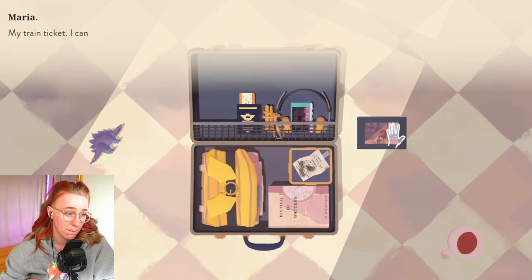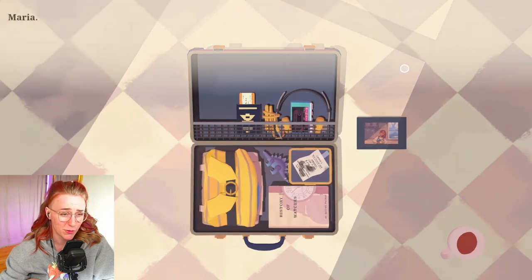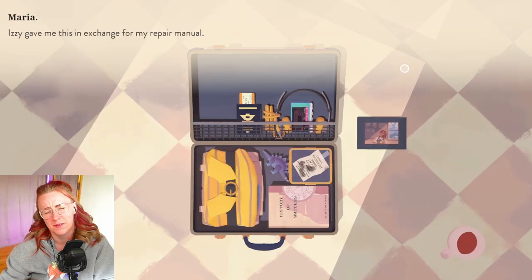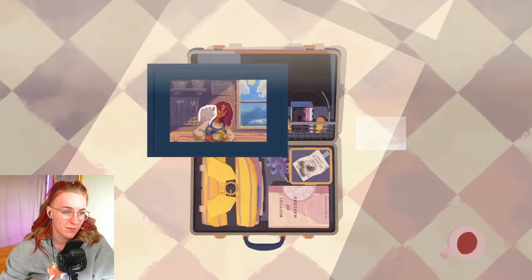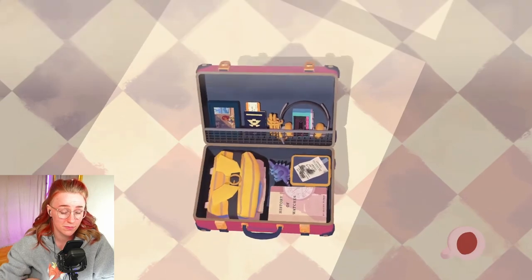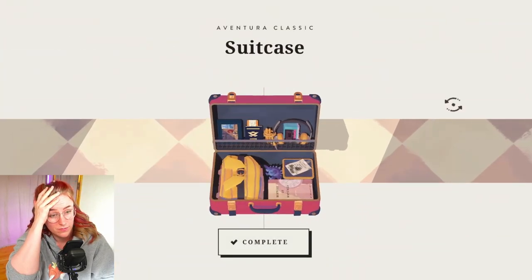My train ticket. I can't believe it's time to leave Bellariva behind. Why did we get a dinosaur? Izzy gave me this in exchange for my repair manual. She'll be a pro in no time. My parents would love Bellariva. Maybe I can convince them to make the trip.